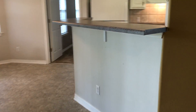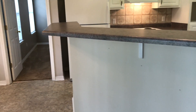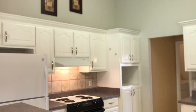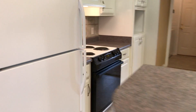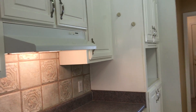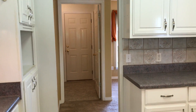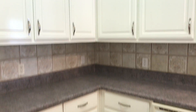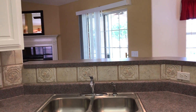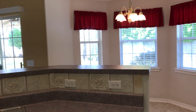We're going to take you right into this kitchen. We have a really nice bump-up bar with plenty of seating for four or five bar stools. We have an electric range hood, a nice tile backsplash, plenty of cabinets, a dishwasher, and a garbage disposal. This looks right back into the living area and into the breakfast nook.